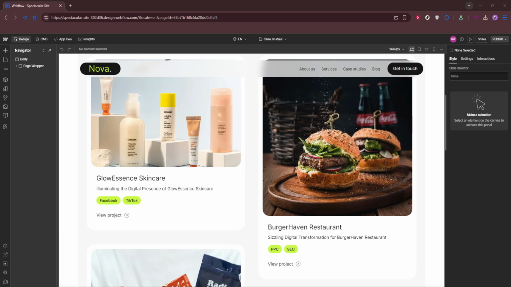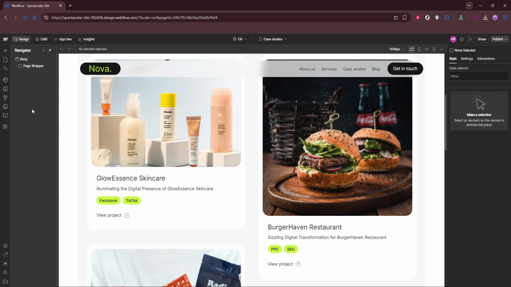In today's video, I'm going to teach you how to import your Relume designs into Webflow. Before we begin, make sure you're signed in to your Webflow workspace and that you have access to the project where you want your Relume designs to appear. It also helps to have your Relume account ready since you'll connect it during this process.